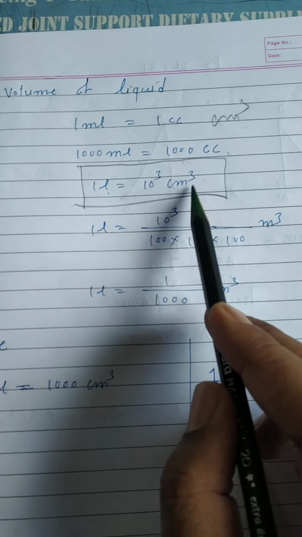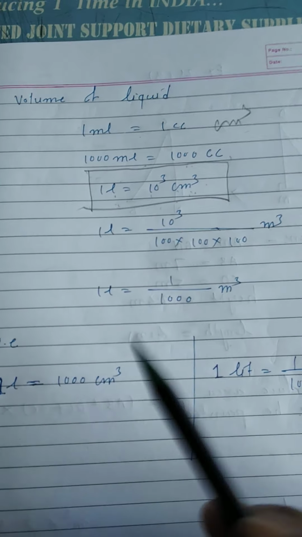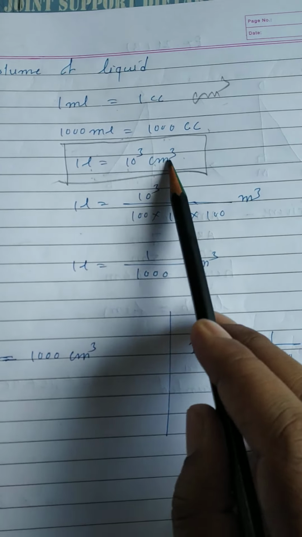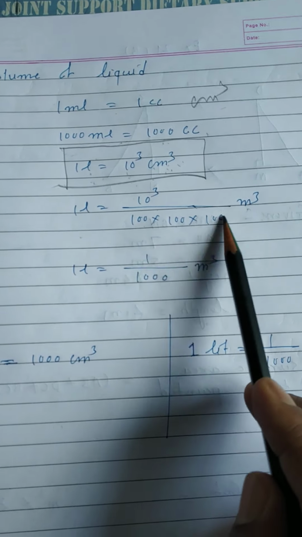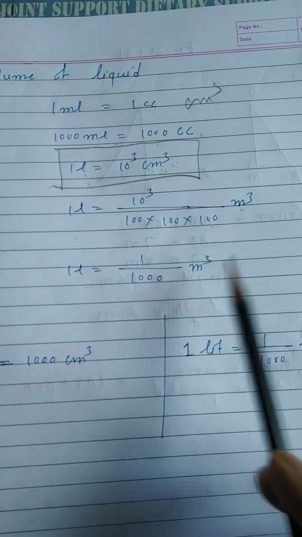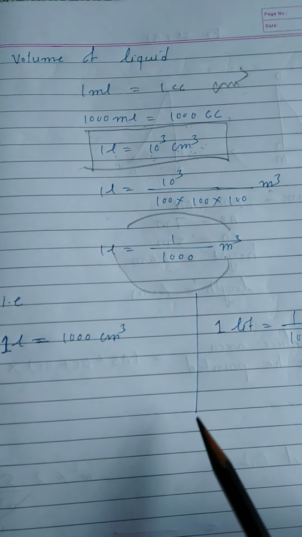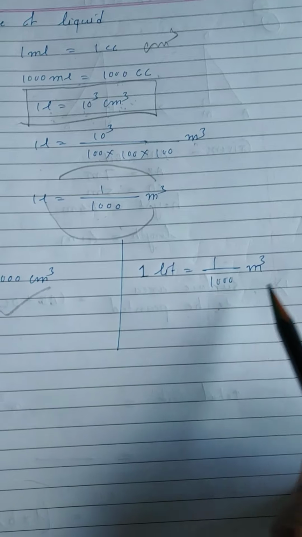So when you convert liter into centimeter cube, multiply by 1000, and when you convert centimeter cube into liter, you have to divide by 1000. Now next, suppose I want it in terms of meter cube. So 1 liter is equal to, we all know, 1000 centimeter cube. So इसको divide by 100 किया मैंने 3 times in order to convert into meter cube. So 3 zeros will get cancelled. So it becomes 1 liter is equal to 1 upon 1000 meter cube. तो जब आप लीटर को मीटर क्यूब में करोगे तो मल्टीप्लाई बाय 1 upon 1000 करोगे, और जब मीटर क्यूब को लीटर में करोगे तो डिवाइड बाय 1 upon 1000 करोगे. ठीक है. So always remember in short 1 liter is nothing but 1000 centimeter cube, and 1 liter in terms of meter will be 1 upon 1000 meter cube.